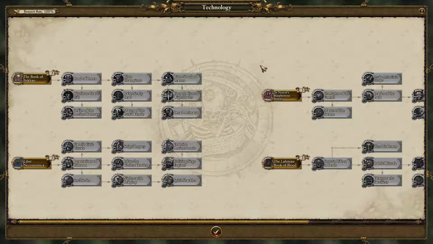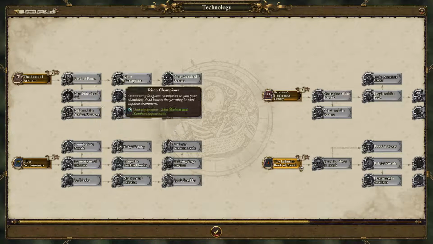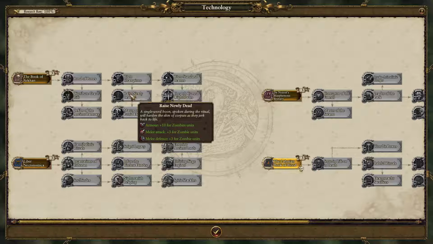Let's go ahead and look at tech real quick. We don't need to look that far. There really are not that many options. If you look at some of this stuff, it's really underwhelming for how long it takes you to get it. By the time you're able to get here, yes, melee attack and defense are awesome for zombies because they have such a low base. But 25 turns in the game, is that really going to be relevant to get +3/+3, 25 turns in?